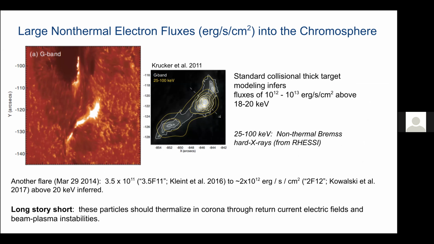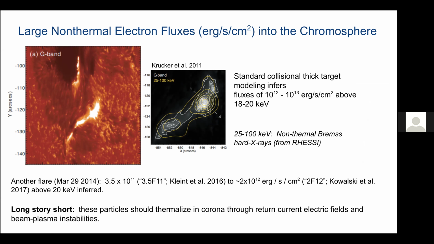Let's consider in a little more detail what happens right after the beam is produced. The electron beam, produced up here near the reconnection site, will travel down the loops, but it will actually travel ahead of the protons. So you have a charge displacement, an electric field, because the electrons, if they're energized equally, go faster. So we have this electric field.